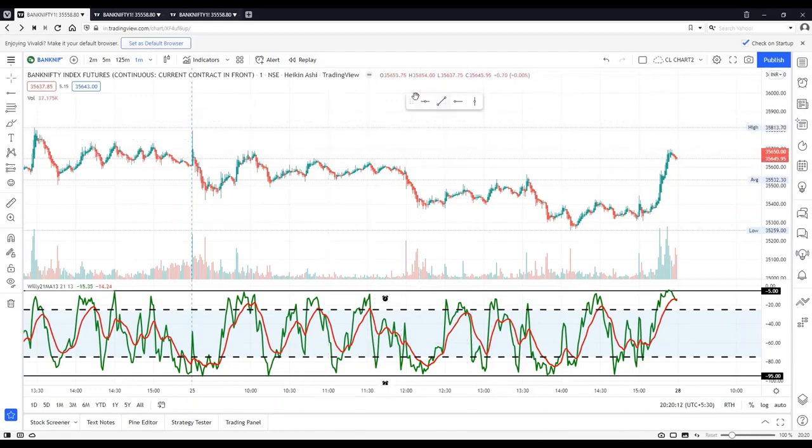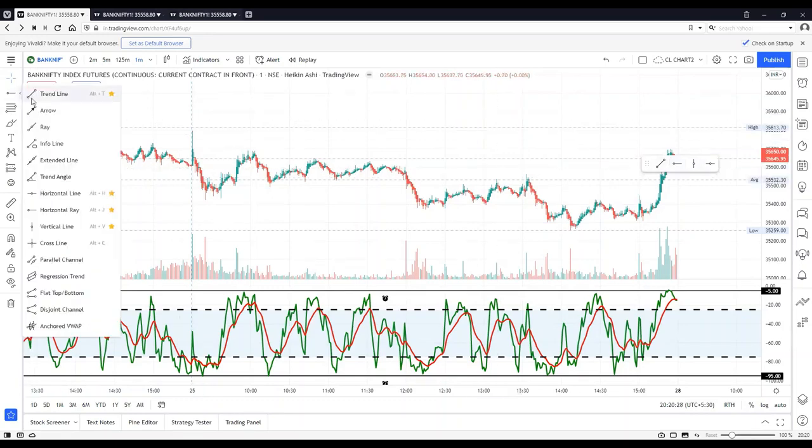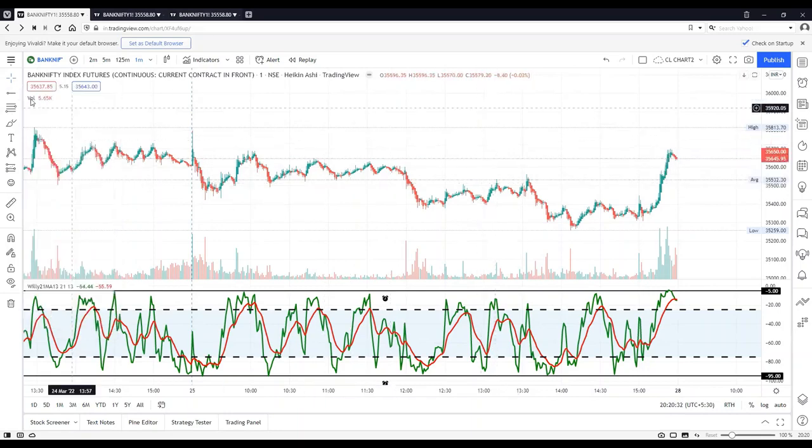And if you want to move this particular thing somewhere else, you can change it here like this. You can move it. If you don't want to disturb your view, you can take it anywhere. Okay. And you can remove it by unticking all this. It will be gone.